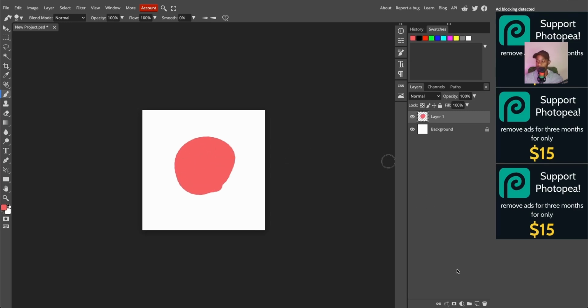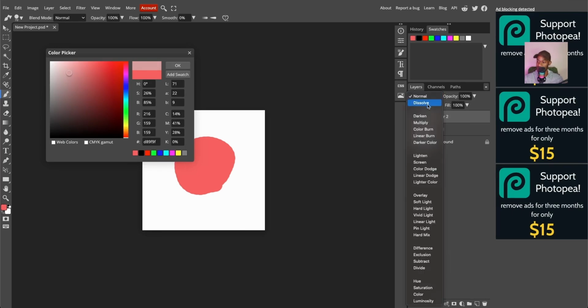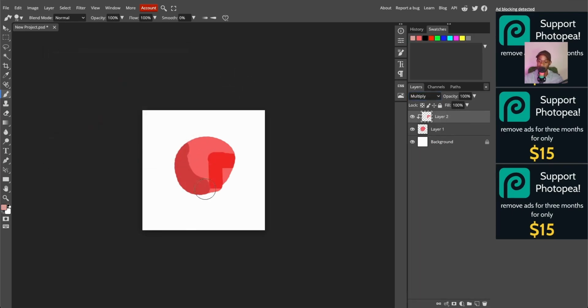So what happens in most programs is you add a layer on top and you click on option or something. Clicked on the wrong layer. And then this happens. You see an arrow pointing down to the layer. And when you paint on this layer, maybe let's make this multiply. You can see I can paint the shadow of the sphere without affecting the rest, or outside the selected area. And if I unclip, you can see what happens. So this is essentially what clipping means.